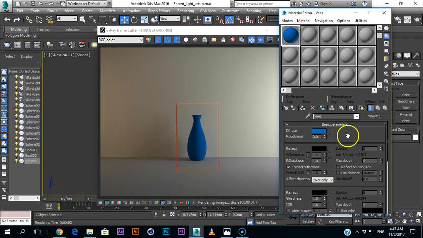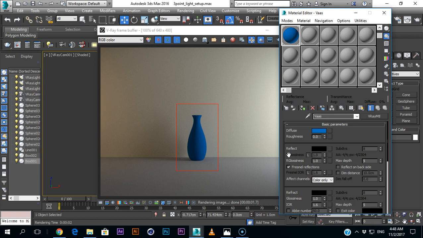Alright, so the first thing we are going to see now is reflect, how this reflect works. Right now you can see this object is flat, because we have given only flat color. But if you want depth, you need a little reflection.